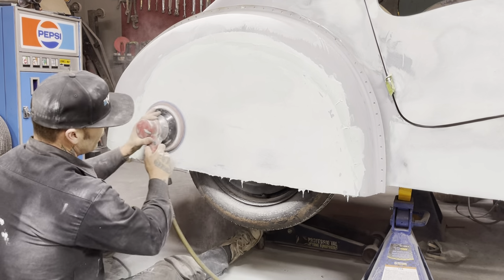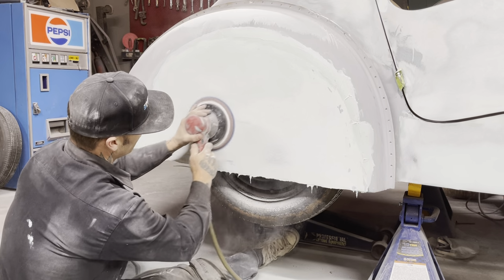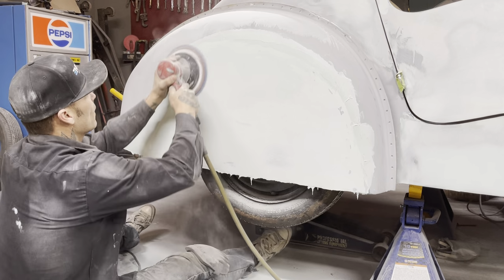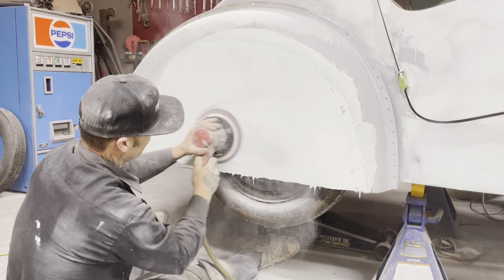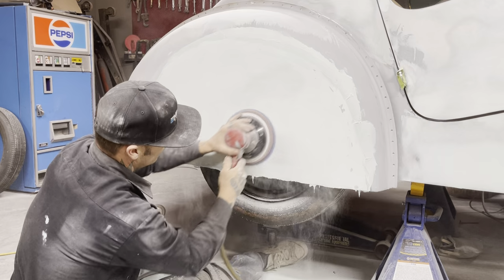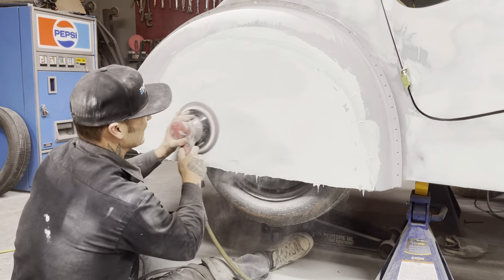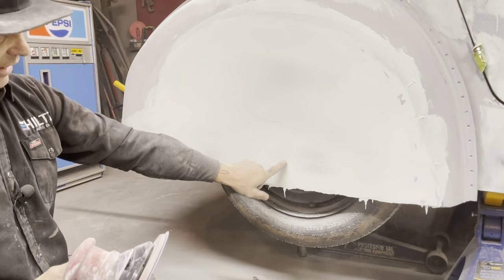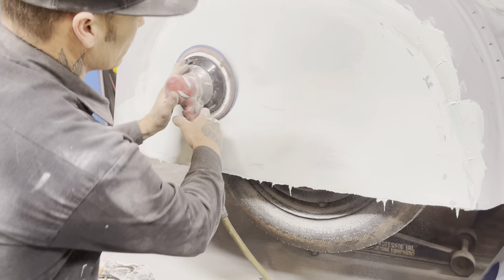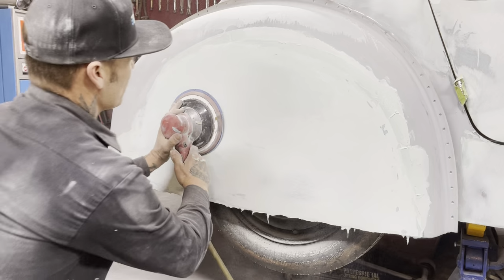Fighting integrating good. Can I get it? I want to get that. I want to see if I can get that. I got a little bit there. Just trying to gradually keep going. I want to take some of it off of this while I'm trying to get that.